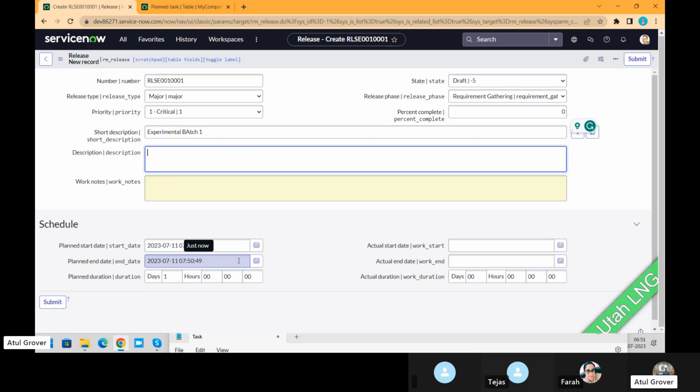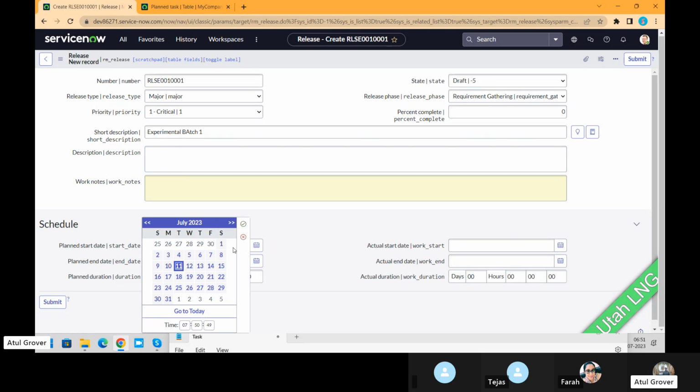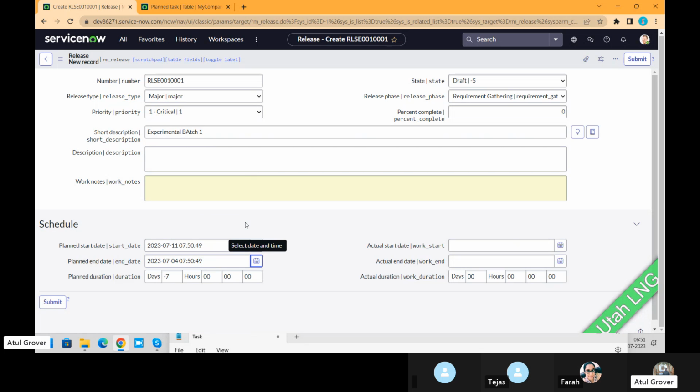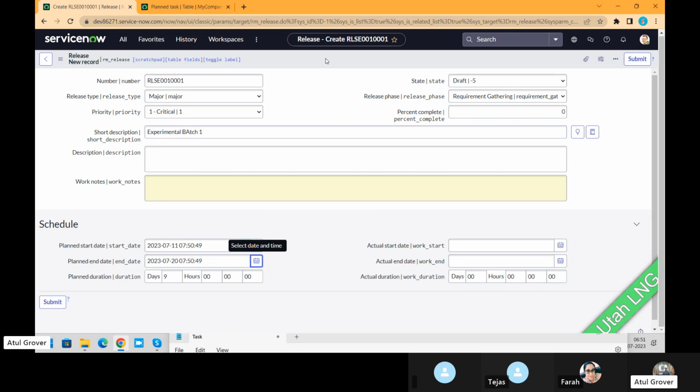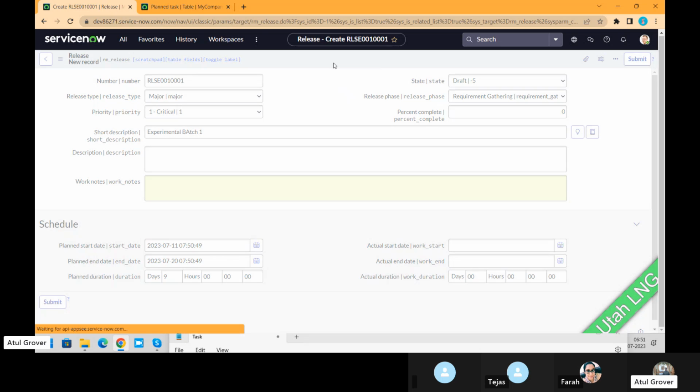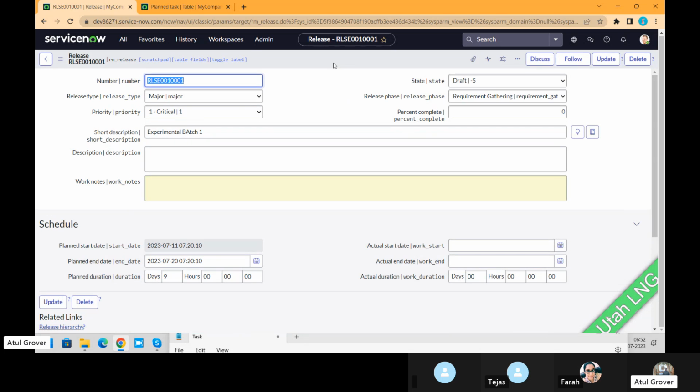Now the problem is that ServiceNow did not provide any kind of validation on this part. I guess I can go back to the previous date as well. It did not give any error. This is what customers did not like much, because no enhancement has been done on that part. But let's go in the practical format and I'll put this date as 28th July. Okay, and I click on save. So we have a product, we have a release.